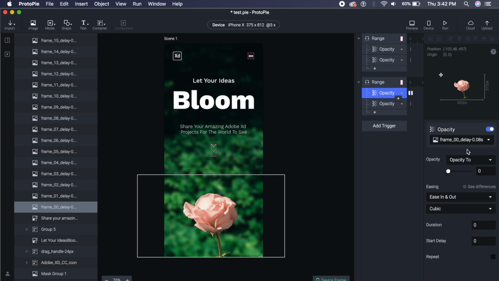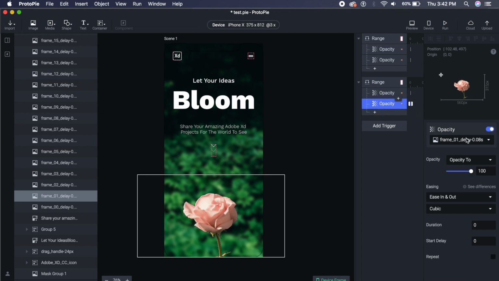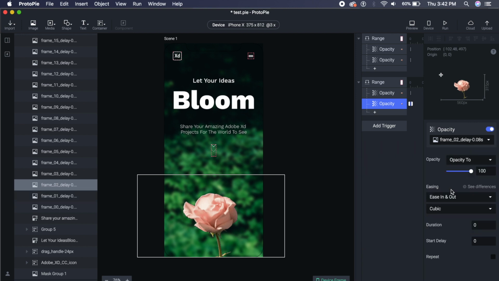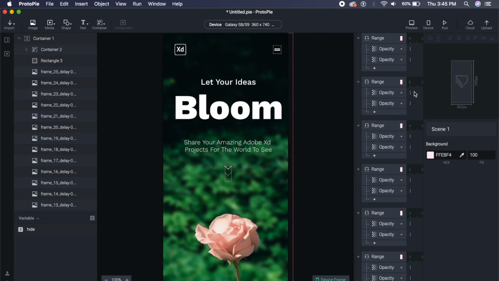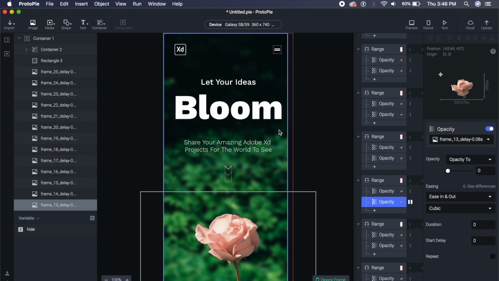That's about it. Inside opacity, I'll set the previous frame, which is frame 01, and the next frame, which is frame 02. So frame 2 will appear at 100% opacity, and frame 1 will disappear at 0% opacity. Now I'll copy this a couple of times until I get all the frames right, and then we will move forward. Now, if you have set up all these ranges according to what I have instructed, and in every range you have given opacity 100% to the next flower and reduced the opacity of the previous flower, it will run perfectly.